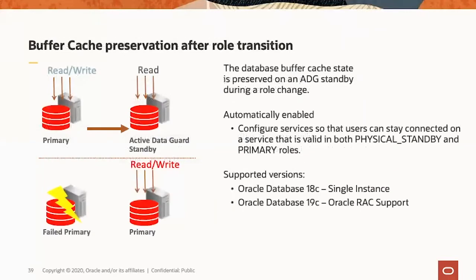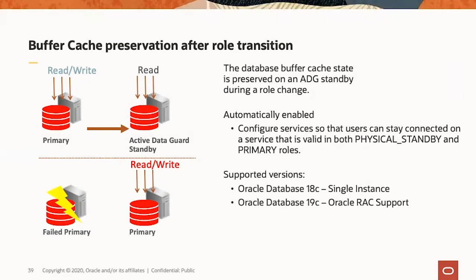Another enhancement that we have now, so that reporting becomes very attractive on the standby database, is that we have implemented RAC support for the buffer cache preservation feature, which we introduced in 18c. Buffer cache preservation means that the moment we do a role transition, we try to keep the buffer cache in memory from the standby database. Of course, when we have to restart the database, we cannot preserve it. But the moment we don't have to restart the database to open it, then the buffer cache is preserved also in RAC at this point in time.